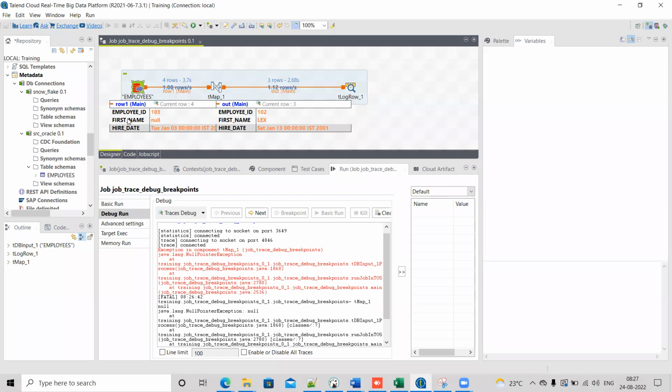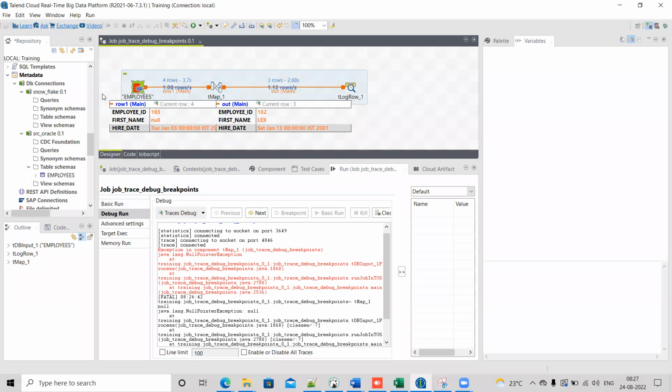Now we go to these columns. Employee ID, we don't have a transformation, but we are just printing it to see on which employee ID we are getting that error. And second, the first name. If you see, first name we are getting null. Until the third row, first name has some value, but in the fourth row, first name has a null value. And the hire date also has a value.